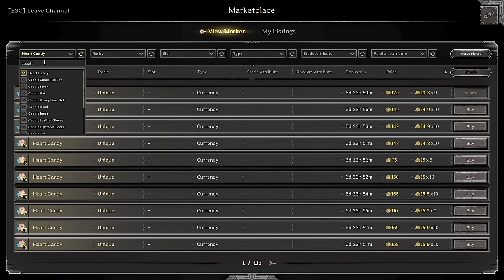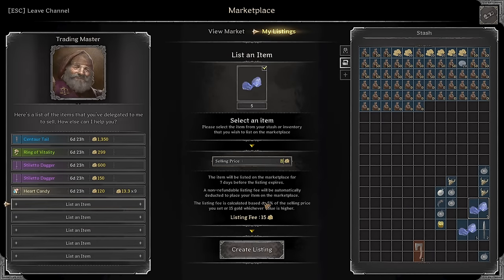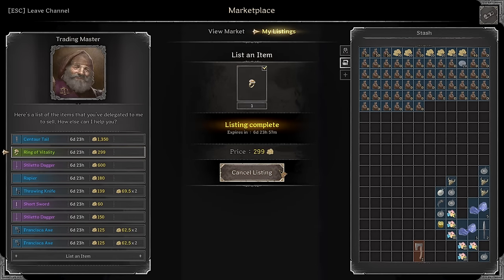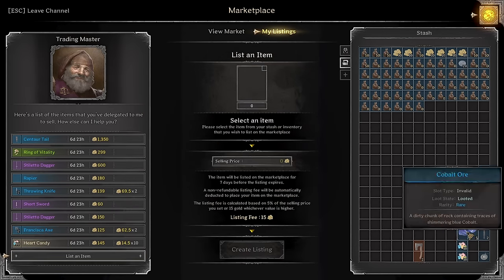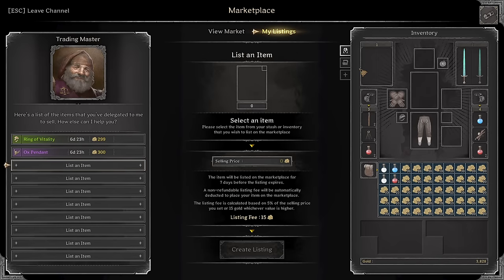With the cobalt ore here, I'm going to do that exact thing. 90 gold for 5 cobalt ore. So I list mine for 80 gold. The centaur tail, 1,200 gold, absolutely massive. As you guys can see, we've sold a bunch already.